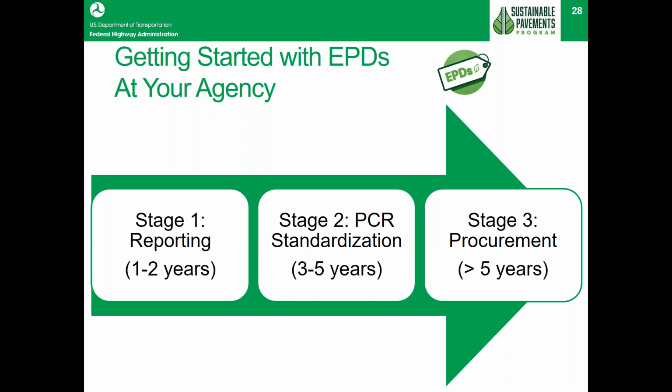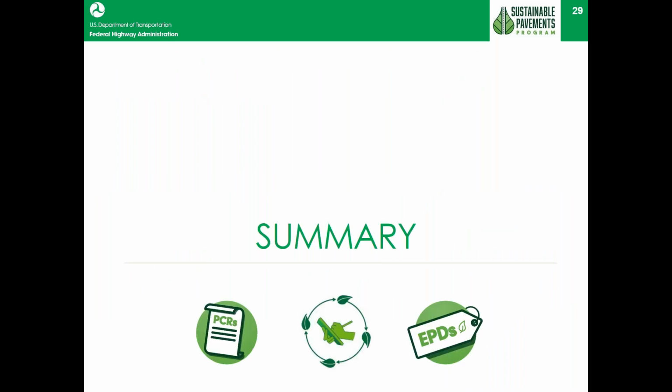And EPDs can be used for things other than just the bidding of specific projects: pavement management systems, or long-term maintenance and rehabilitation, or other examples of agency initiatives that could be informed through the use of EPDs, which really link environmental performance to the performance of the facilities that are being constructed.